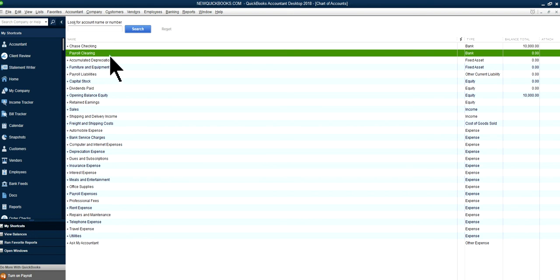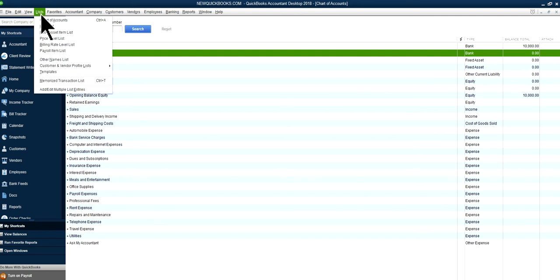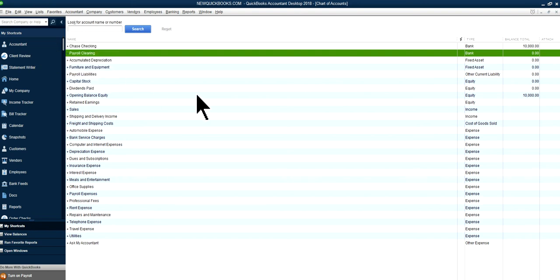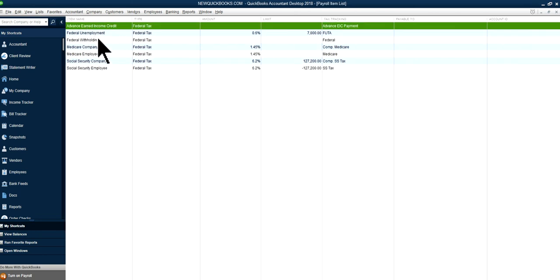Okay, that's good. So I'm going to go to list in here. I'm going to select item list. Here's the item list, and you're not going to use any of the tax items or income credit account. The only one you need is the payroll cost.